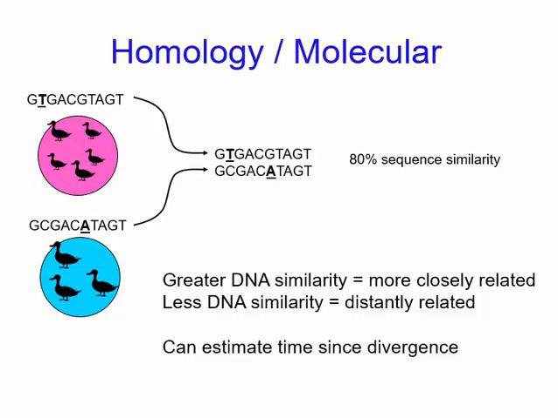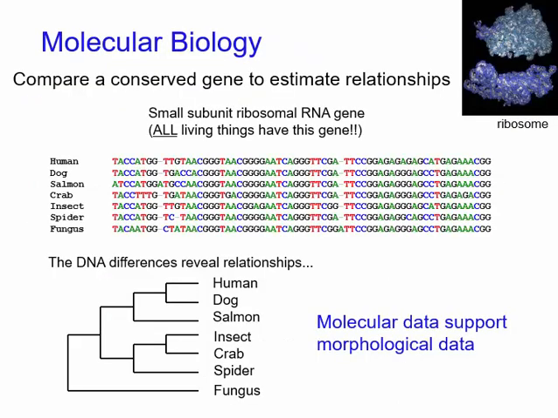Now, we're never really using 10 nucleotides at a time. That's not very informative, but maybe hundreds or thousands of nucleotides, or nowadays even whole genomes, when we're making comparisons. And we can take the example of ribosomal DNA with some representative organisms here and start to piece together who's most closely related to whom based on DNA sequence data of this homologous gene. That's critical, right? We can't take ribosomal RNA from one organism and some other gene from another organism because those aren't homologous. We need to use homologous genes to make these comparisons.